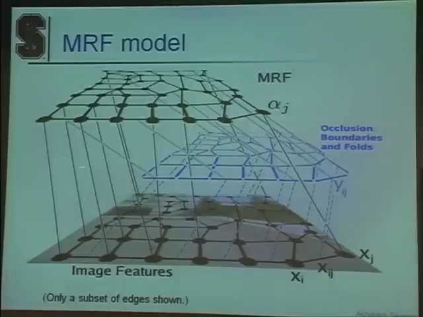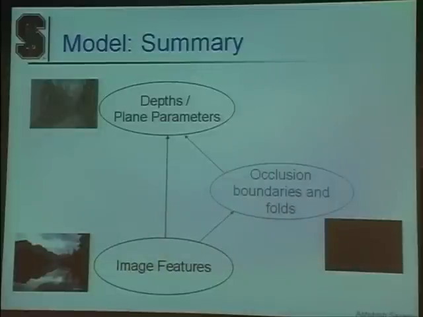Some of you might have worked with energy minimization frameworks in which you are trying to minimize competing energies. So this is sort of that. So there are 3 different energies. One energy says, I want to have the depth related to image features and I want to minimize that. Something says, I want to minimize the relation between features and edges. And this one says, hey, I want to keep the planes coplanar. And these all compete with each other. And how to set those parameters, they are all learned from the data using machine learning algorithms. This is a summary. We have image features that gives you boundaries, and these 2 things combined give you the depth or the plane parameters.